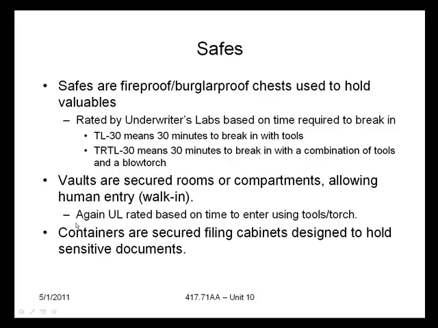Now, safes. Safes are interior devices, fireproof or burglar-proof chests used to hold valuables. And again, Underwriters Lab rates these things based on the time required to break in. For a particular safe, given a certain set of resources, how long does it take someone to break in? If it's rated TL30, for example, that means 30 minutes to break in with tools.